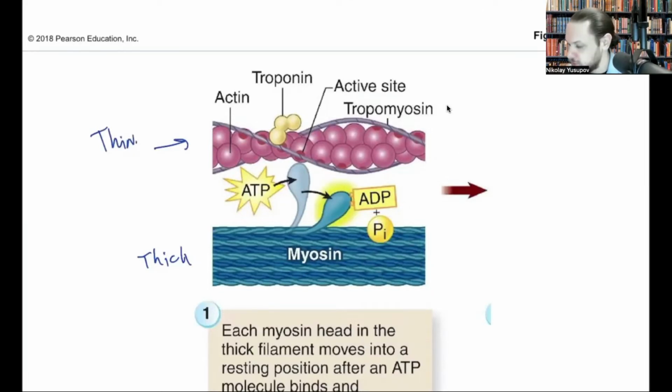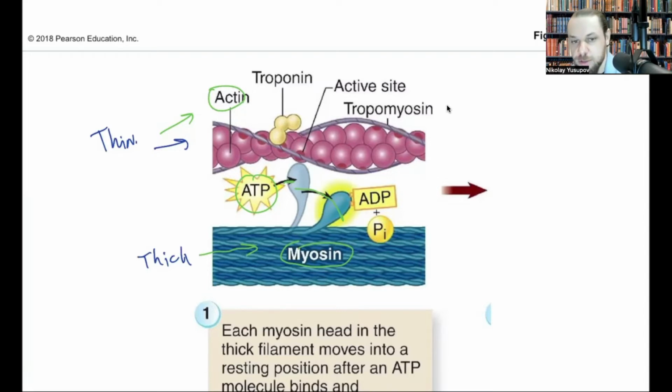How to remember? You see the word myosin has more letters than actin, so maybe that will help you remember that myosin is the thick filament and actin is the thin filament. Before we can activate the system, the myosin head has to undock from the actin and go back into the resting state. The way we do this, we need to utilize energy. Here we use ATP. So ATP binds here on the myosin, and then it changes its configuration back to the resting state. Now we're ready to start the muscle contraction process.